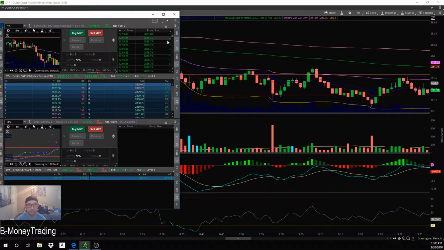Someone asked me the other day, what sizes do you look for? I don't look so much for a certain size unless I see something huge stand out, like 100,000 or something like that, that obviously sticks out. Then I'll look to see what color it was, red or green. Aside from that, this will be going quick, especially at market open. It's late at night, so it's not really moving. The volumes are low on the E-mini futures right now.